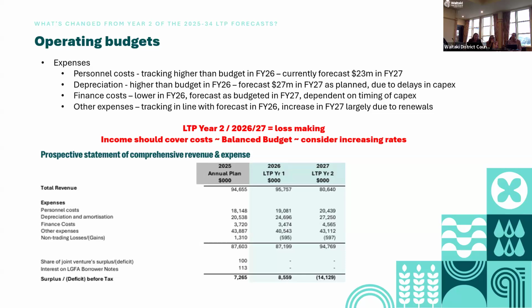Yeah, so in terms of fuel costs and the wider inflation, the current forecasts have applied Burl indices, so all local government entities use the same one in setting their long-term plan. The last ones we received were when we finalised the long-term plan, so May last year, I think. So they were in the final version that we adopted in June. We haven't had a revised version, so expect that will come before June. So when we apply new inflation rates, especially in terms of fuel costs, that will go up.